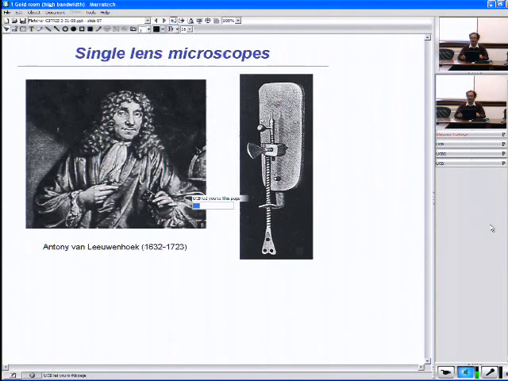But it's worth noting that the best microscope in that day and age was actually not the compound microscope of Robert Hooke, but it was the microscope of Antony van Leeuwenhoek. And this individual was a fabric merchant, and he was able to develop extremely compact single lens microscopes that had the best resolution of the day, resolution on the order of 1 micron. And he did this by, I'll try and show you where on the slide, I guess I can't. There's a little dot in the middle of that plate, and that little dot was actually the small lens that was used in these handheld microscopes.